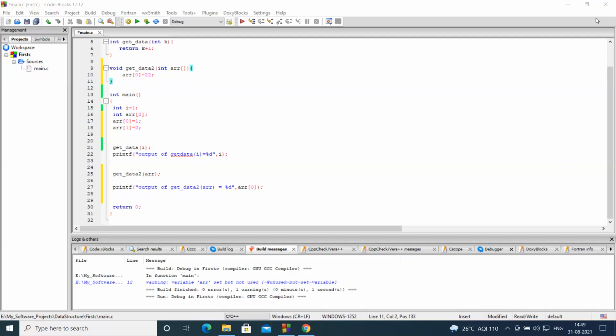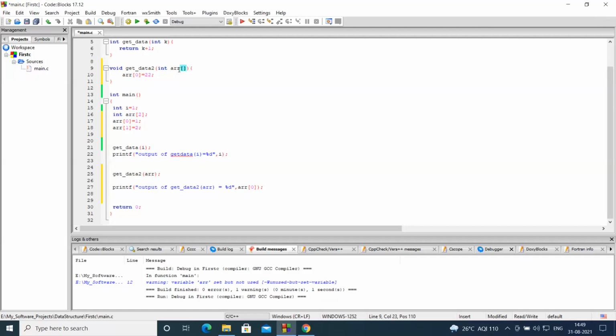In void getData2 we have written that array of 0 is equal to 22. So it will give the value as 22. That's right. Okay, fine.